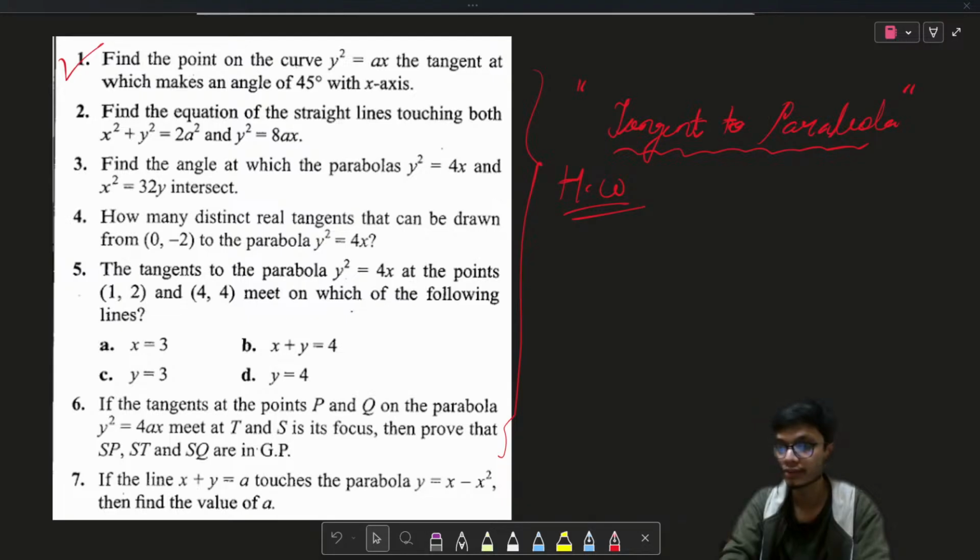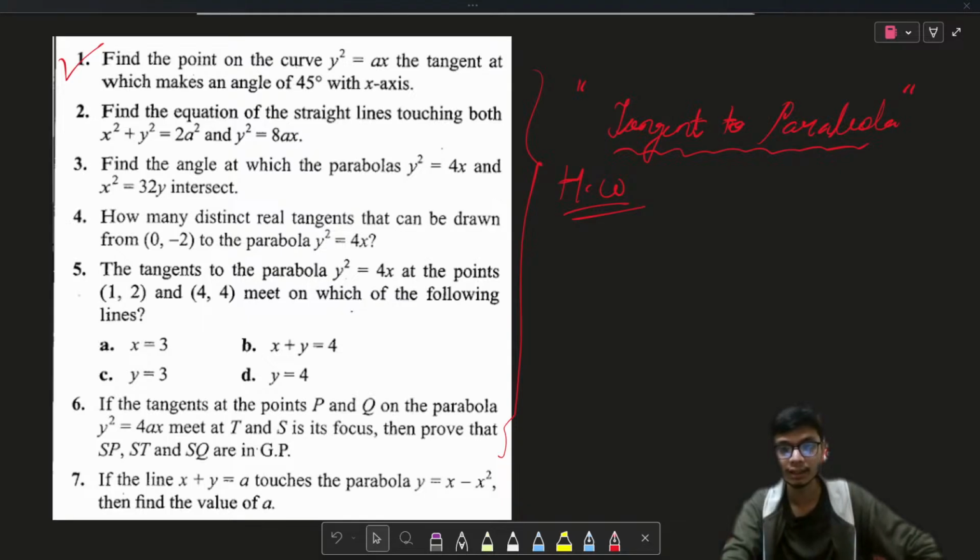Today we're going to discuss another important lecture on parabola. As of the last lecture, we have been discussing the concepts regarding tangents to a given parabola, and we have seen how to write down the equation of a tangent to any given parabola. We learnt how to write the equation of tangent in parametric form, in slope form, and through the differential approach. These are the three different approaches we have learned so far.